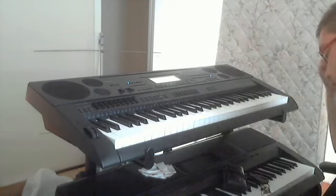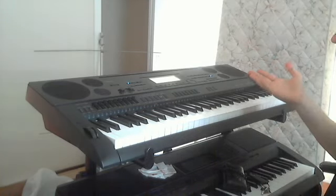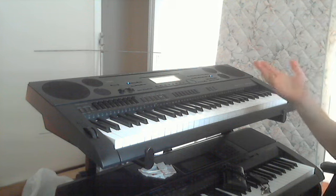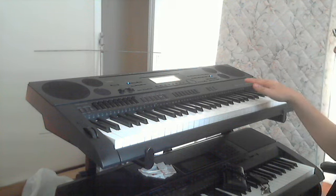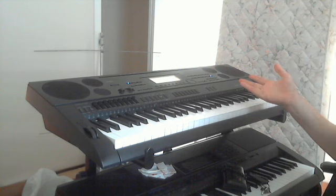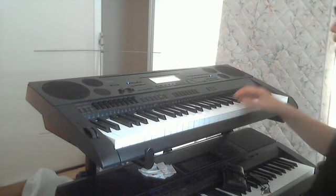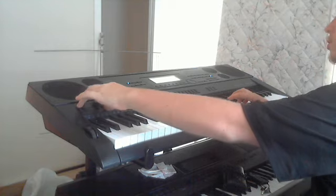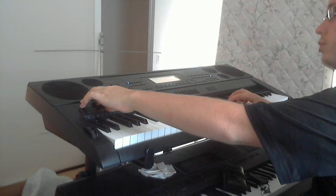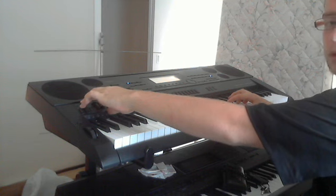However, this does not do 0 through 8. The Casio CTK-7200 does, so I'm going to get one of those in the future because of that. But the CTK-7000 only does it in stages. We got off, 2, 4, and 8.